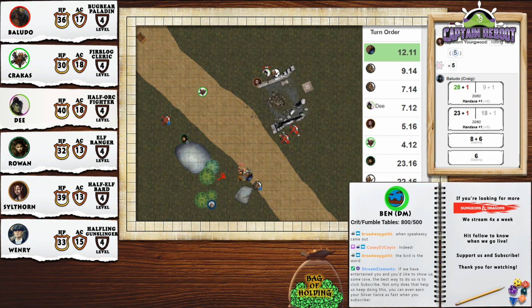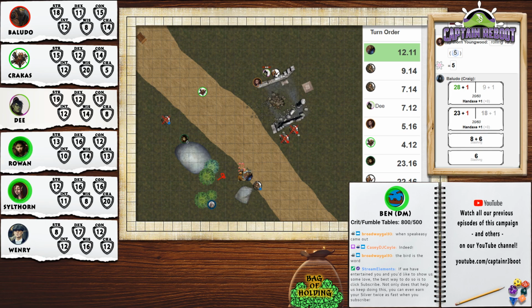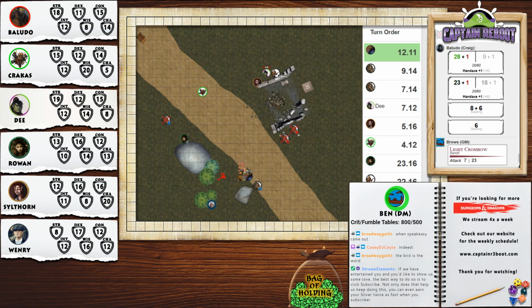This last bandit in the back that I totally forgot about, because I didn't scroll down enough, is going to pop out and take a crossbow attack at you, Buludo. Of course. Miss. And miss.